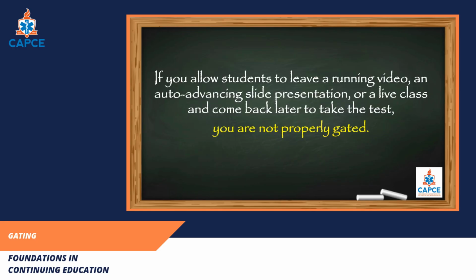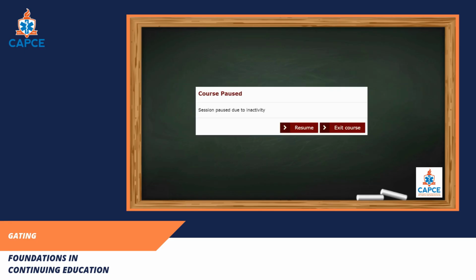If you allow students to leave a running video, an auto-advancing slide presentation, or a live class and come back later to take the test, you are not properly gated. Upon leaving the website or not participating in speed bump features, students should receive the following message: session paused due to inactivity.